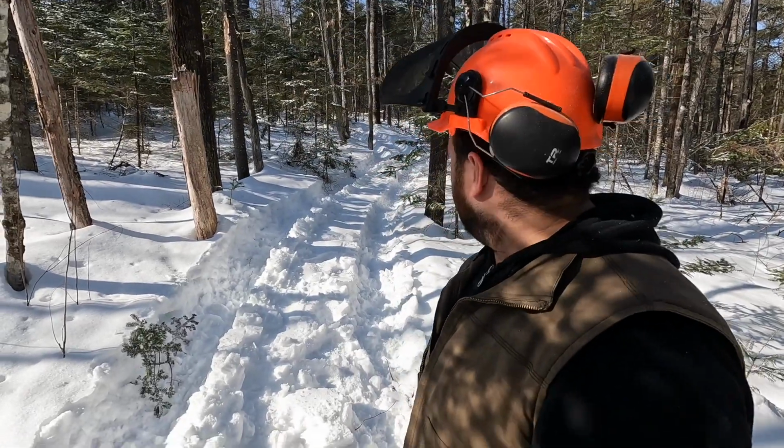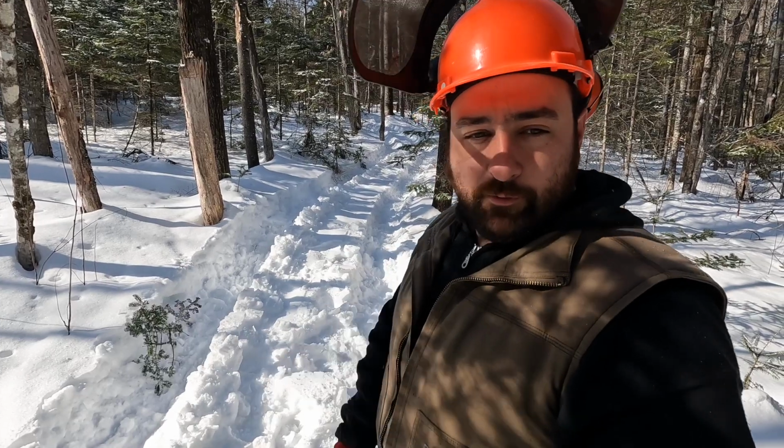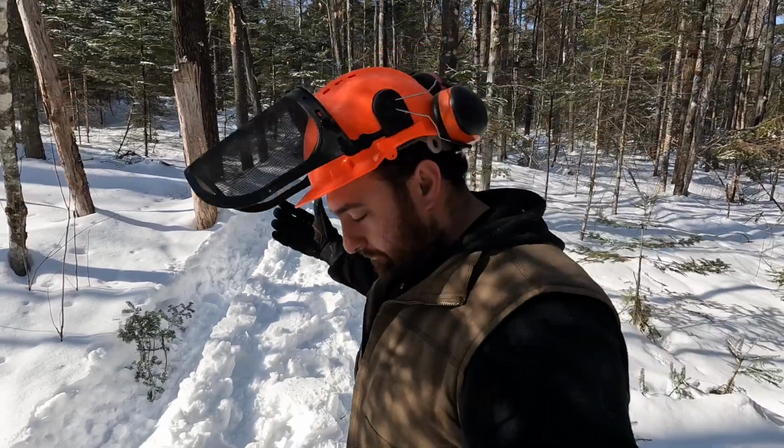The Kioti did pretty good breaking trail. It pretty much stood on top of the first layer of snow. It was a little bit of a challenge coming in here, but not too bad. We made it. I can't complain. Once we stopped, I didn't break the trail going back.